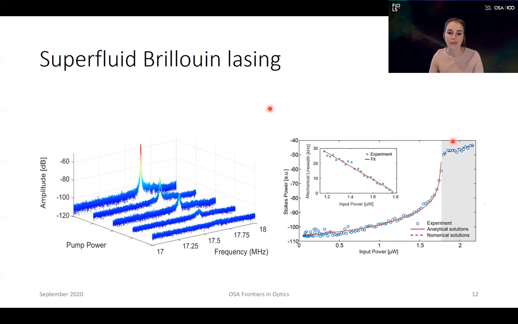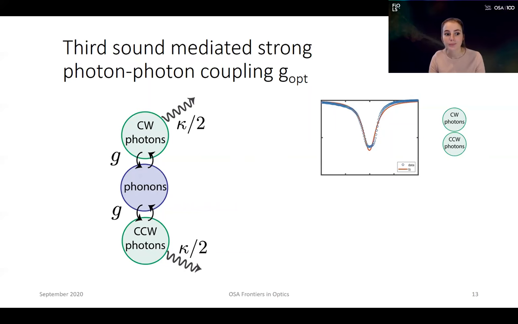And this by itself is actually quite nice because 1.8 microwatt is very low. This particular experiment was not even really optimized to get the lowest possible threshold power. And we actually believe that we can get significantly lower input powers with this. We have already measured picowatt thresholds, but that is not with this mechanical mode. So this is just low threshold lasing, but then we want to use this to show strong optical coupling.